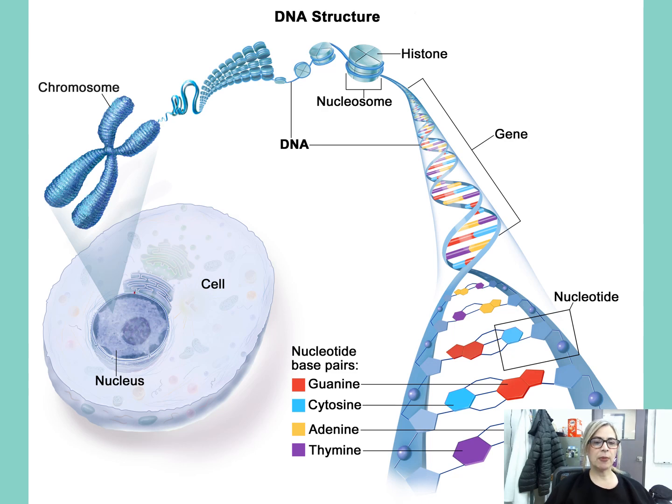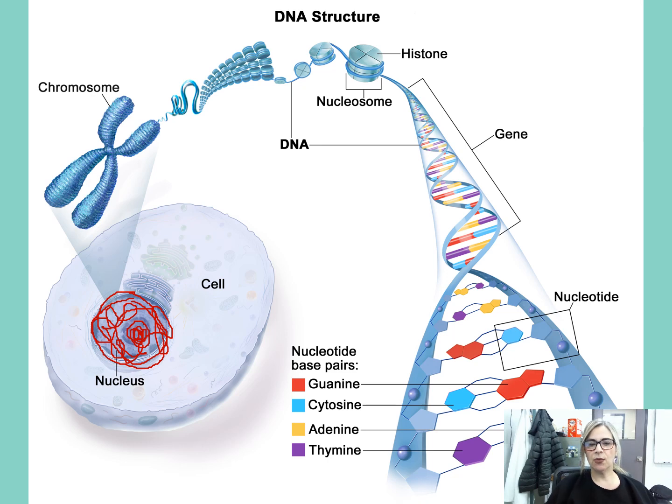Just to refresh our memories with some of that terminology, eukaryotic organisms have cells that have a membrane-bound nucleus and membrane-bound organelles. If we take a look at the location of DNA in a eukaryotic cell, we can see that we have this nucleus here, and this dark center here, which is the nucleolus. The nucleolus is responsible for production of ribosomes. We'll talk about that a little bit later. But we have this mass of coiled up genetic material, these long DNA strands called chromatin, inside the nucleus of the eukaryotic cell.